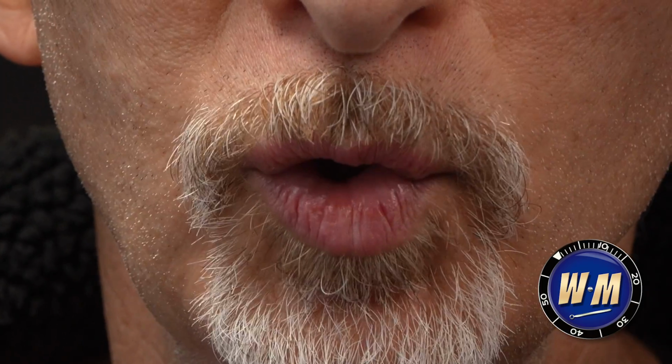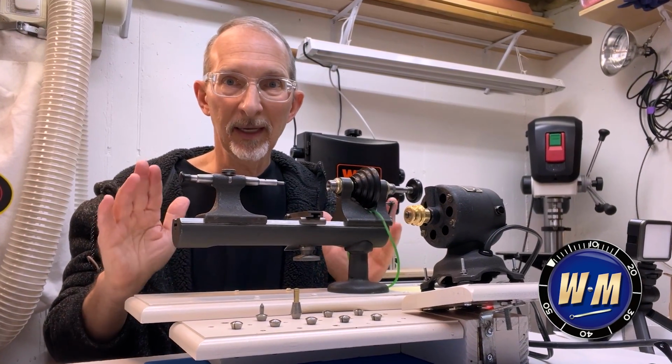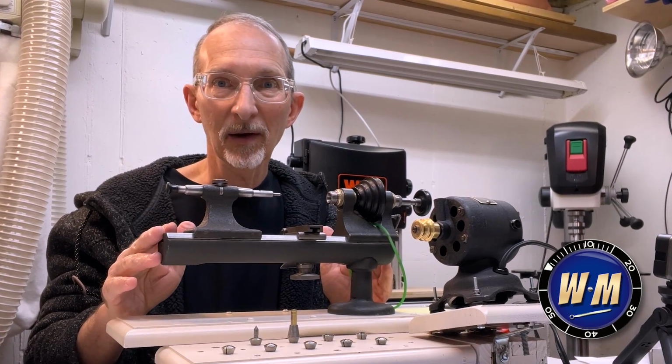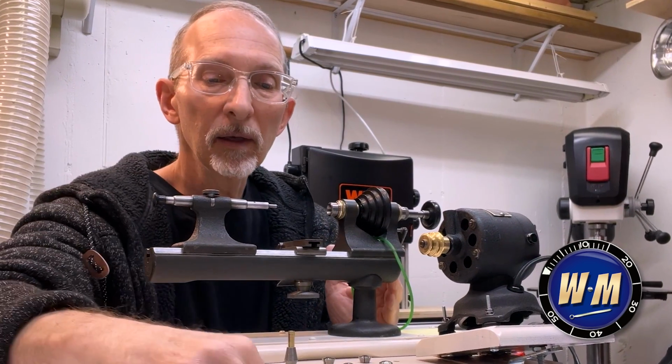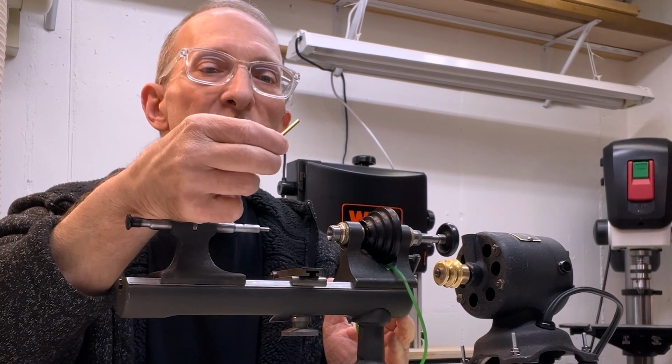This is not a tutorial. I think we're ready to give this a try. This will be the first actual test of turning something on the lathe. And I've cut these little brass pieces.